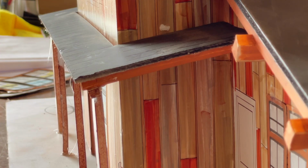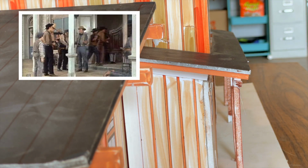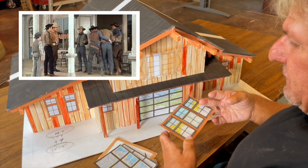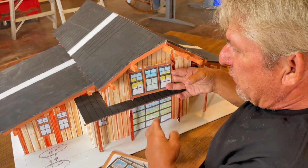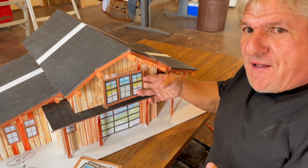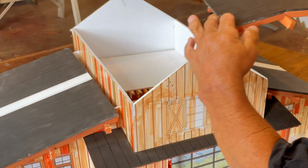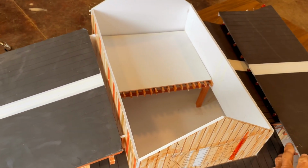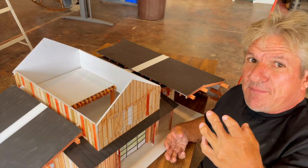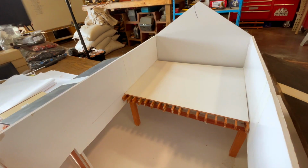A little covered space when you go into this door. And we'll put some posts so this looks a little bit like a Western style boardwalk. So it's kind of a mixture of design ideas. It's both very rustic Western with also a very modern refined flair. Inside, the front half of the barn, or garage, will have a loft. So when you're sitting in here, you could look up and see, you know, all the upper structure.